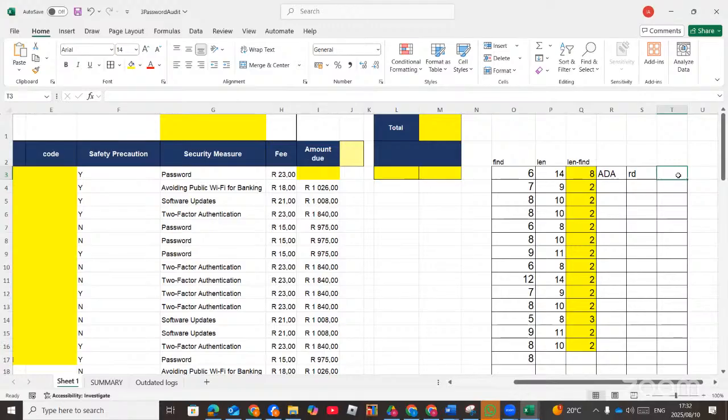Another character called X or hashtag SO. So you just put equal sign, or you can just type it in inverted comma, hashtag SO. Now I can drag them down.